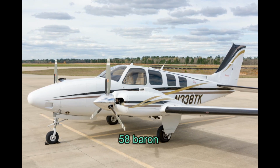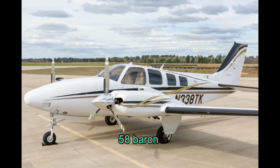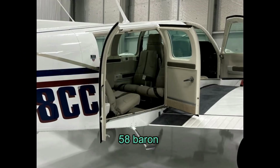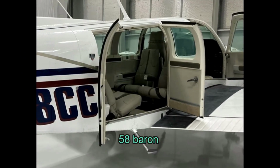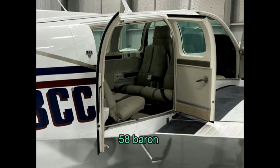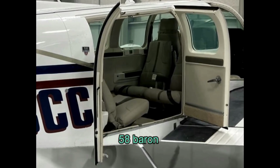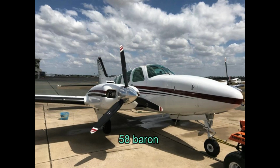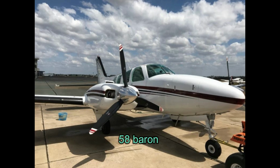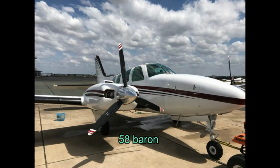So incorporating the A36 fuselage also introduced the rear fuselage doors, or what we call the barn doors, club seating, and eliminated the need for passengers to climb over the center seats or through the baggage door to get to the two rear seats. The fuselage was also repositioned forward of the wing to address an aft CG issue that had plagued the short body, the 55s, and even the 56. So the longer 58 fuselage made a big difference in that regard, and improved the rear cabin access, as we talked about.